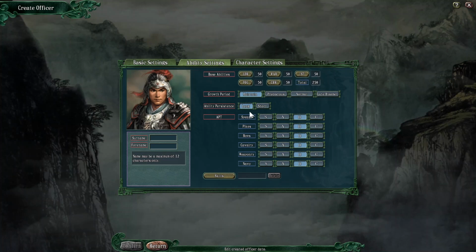Pikes are strong against spears. Spears kind of get decimated by pikes quite a bit. You're able to do more damage. You can't stun spears, but you can do a lot of damage to them, and spears can't do much against pikes. They do quite a bit of reduced damage.